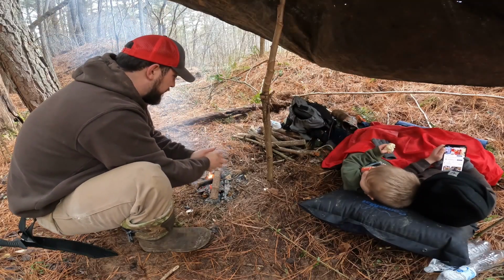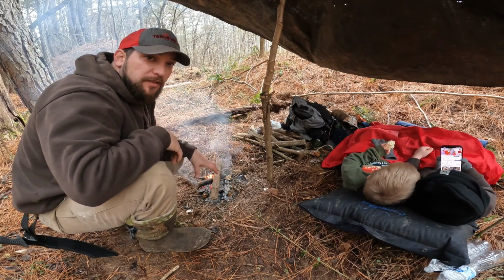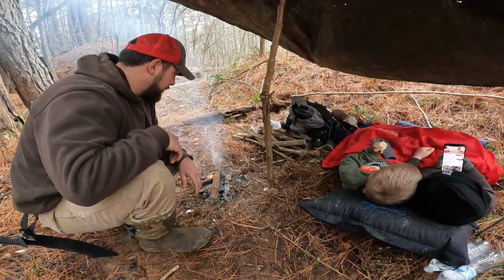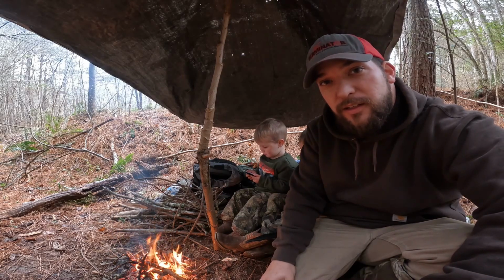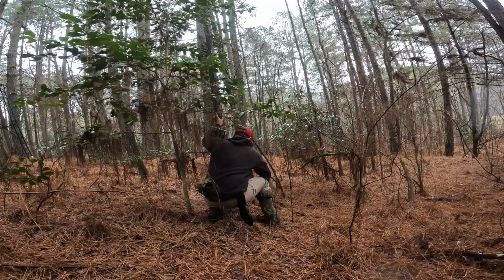Alright, so it started to rain. Made a little makeshift fort here because I didn't want to sacrifice my fire that I had up. I don't know, maybe it won't rain long. Alright, it's been raining about an hour. It's getting colder too. I doubt it's going to turn to snow. It's supposed to be like 30 degrees tonight, but I'm going to have to get back to work. I want to get that fort done before the night's over.